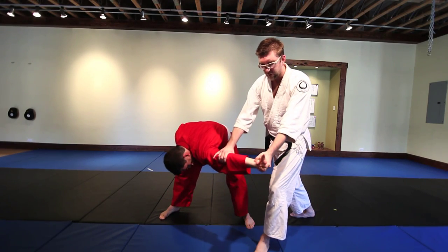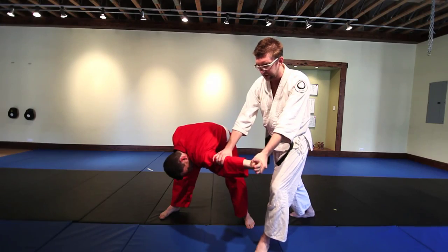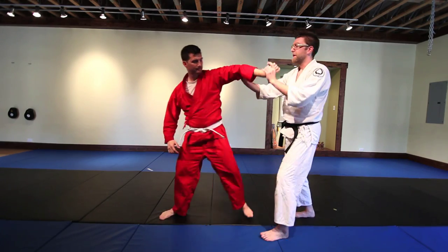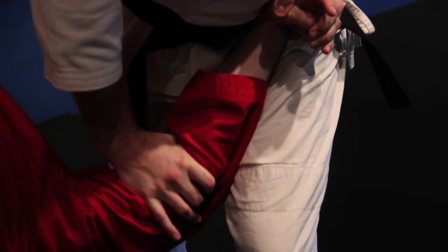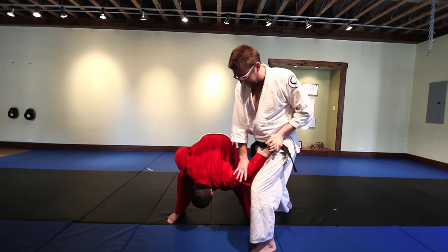A lot of people also hold the arm out away from their body, which is very difficult to maintain stability. He can raise up very easily because my arms are out away from my body. So as I roll him down, I want to bring it up under my center and connect it. Now he has a much harder time standing up because he just puts energy up through my unbendable arm and back down into the ground.